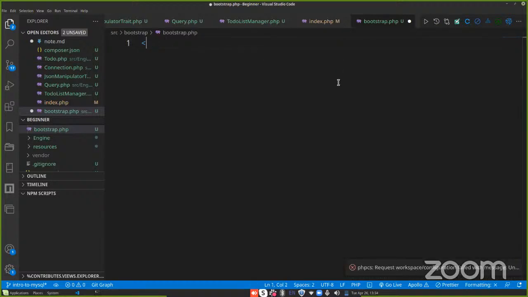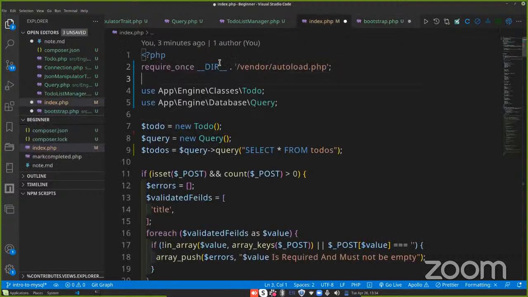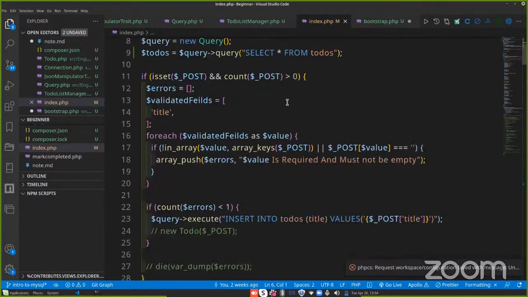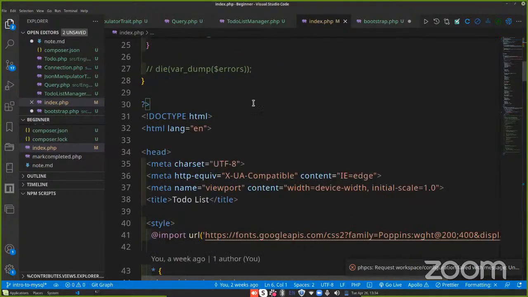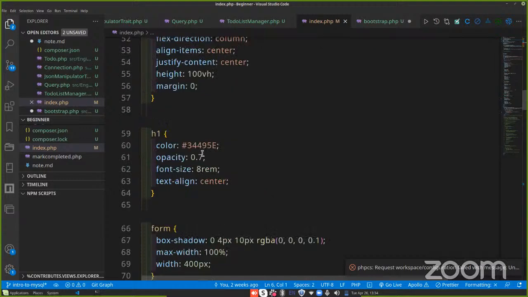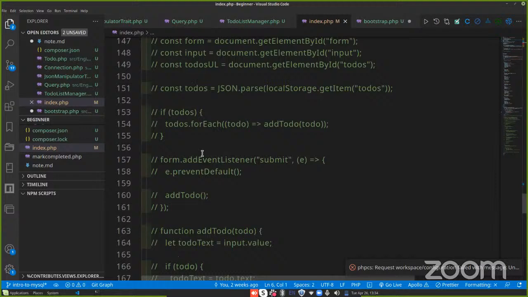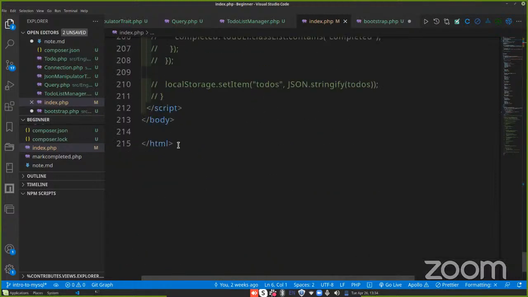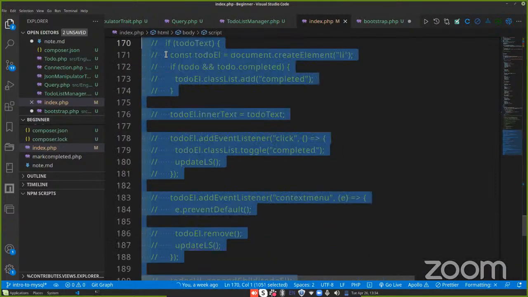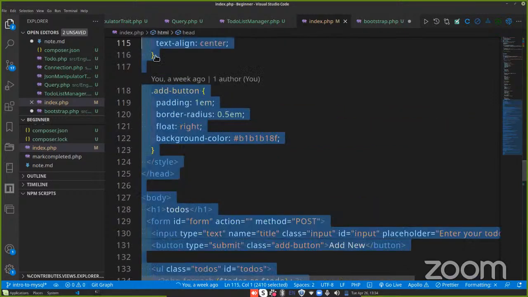So I will remove this for now. Let me just remove it and allow it to be there, for the sake of peace. Then instead, we can push these things to view, because these are non-PHP stuff.